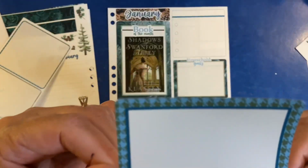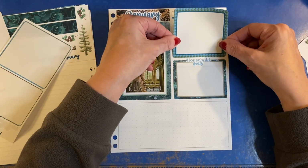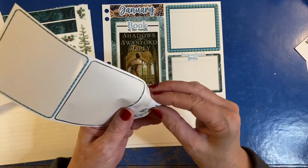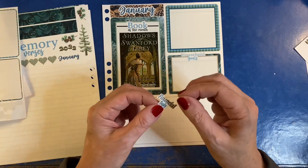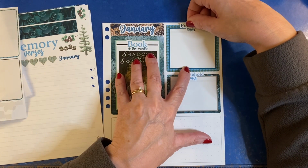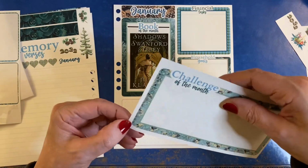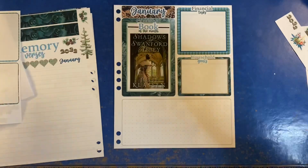This has some houndstooth on it with kind of the same color scheme that I'm using with the evergreens and pine cones. I like that. One thing I want to start doing differently is keeping a debt tracker front and center. So that's probably going to be one of my financial tasks. And challenge of the month, haven't decided yet.